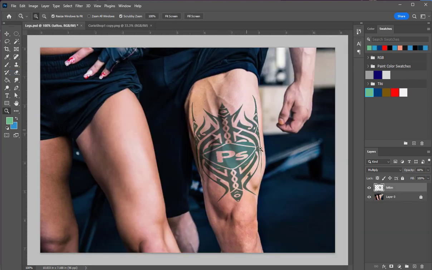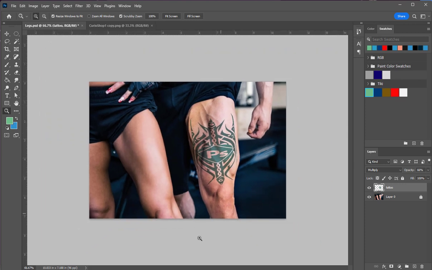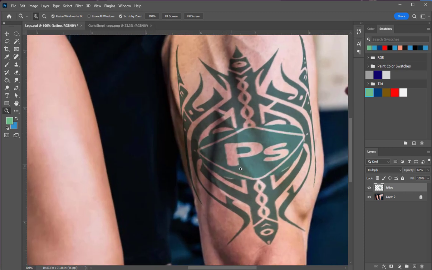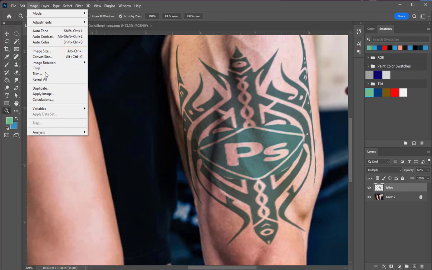Okay, back to the tattoo. So we have the tattoo here. It's looking pretty much like it's on his leg. Like if I zoomed out a little bit, you'd have a hard time believing that that wasn't actually on his leg. That's not a bad one. It's a pretty big tattoo on a large surface. There might be some more stuff you could do in here if you really wanted to get into it.